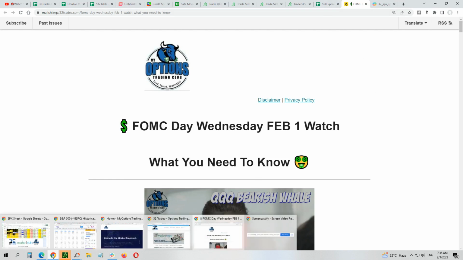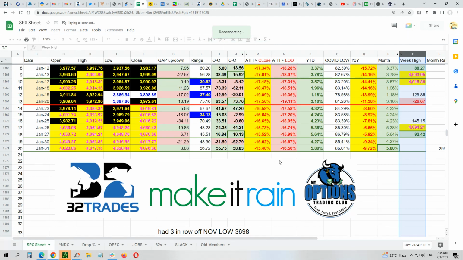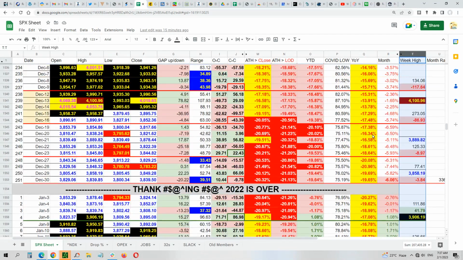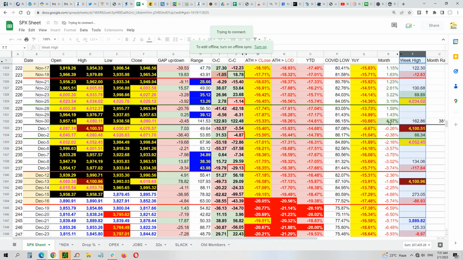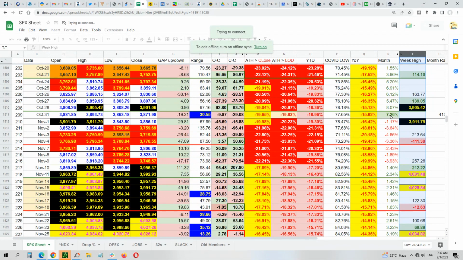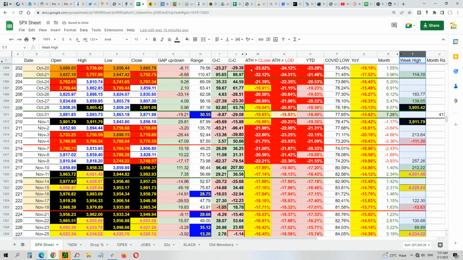And one last thing that I will point out here is we closed up 5.8% for the month of January. Going back to prior months, we closed up 4.57% in November, and then we wound up shutting there in December. We closed up 7.2% in October, and we wound up dumping there at the beginning of November. So we'll see how it all goes.